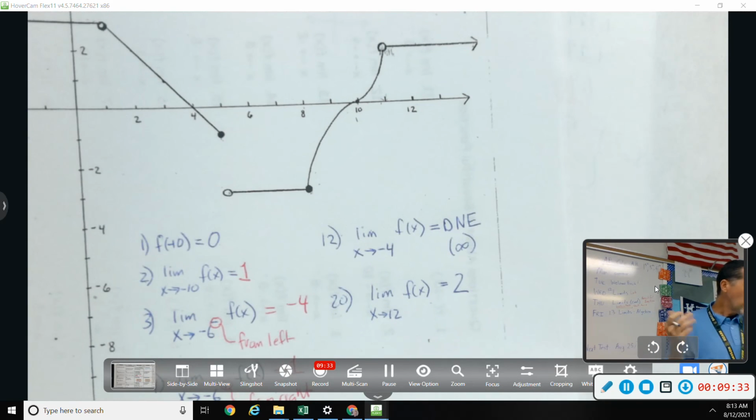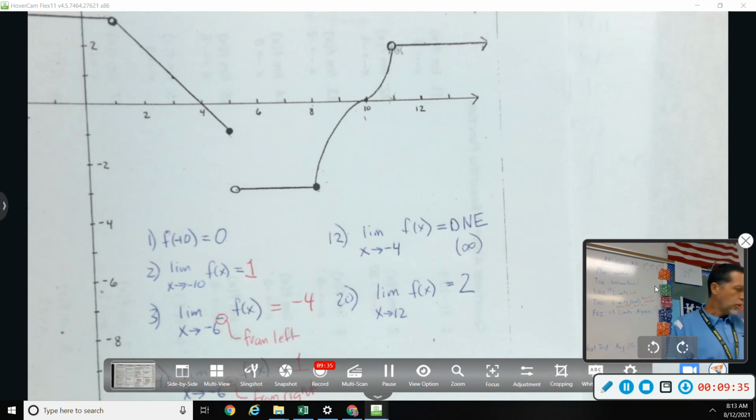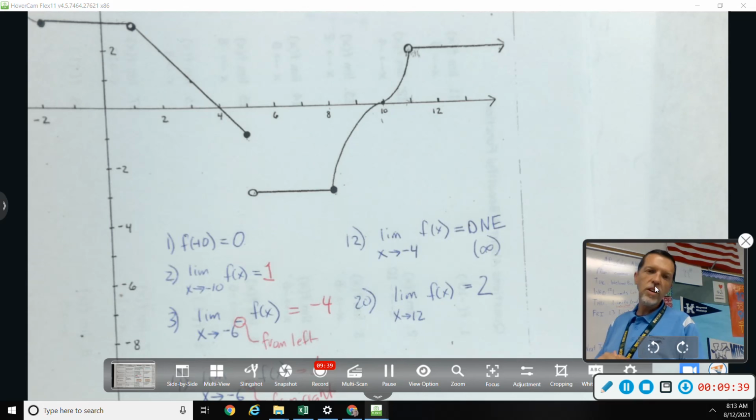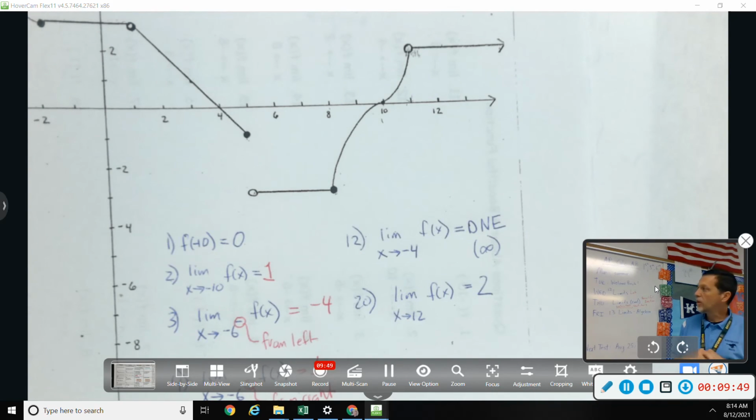All right, so your assignment today is to finish those 20 questions. So flip back and forth, look at the pictures. Be careful about left and right. There's another one that has left and right on there. Number 8 and 9 are left and right. And we'll go over those tomorrow. And I guess we'll do a seating chart tomorrow because we don't have time today.